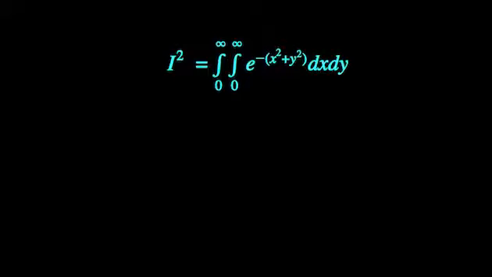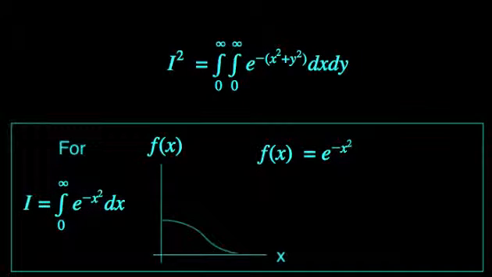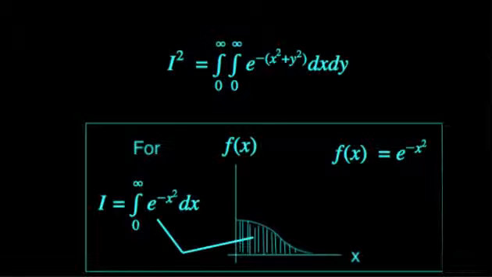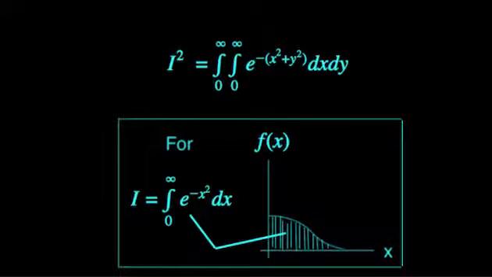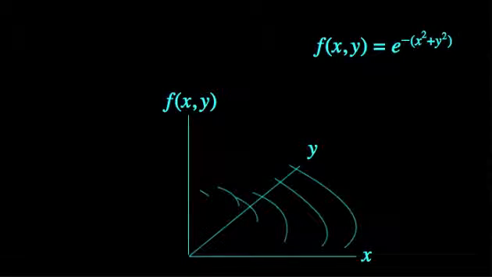So let's pause here to get a sense of what this thing is that we just created. The integral I is essentially the area underneath the right-hand side of a bell-shaped curve. I squared, however, is more like the volume of dirt underneath the northeast corner of a perfectly shaped hill.